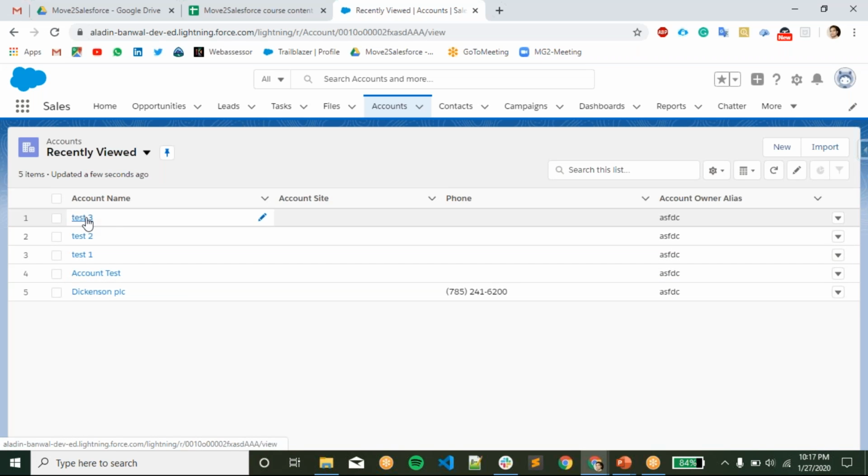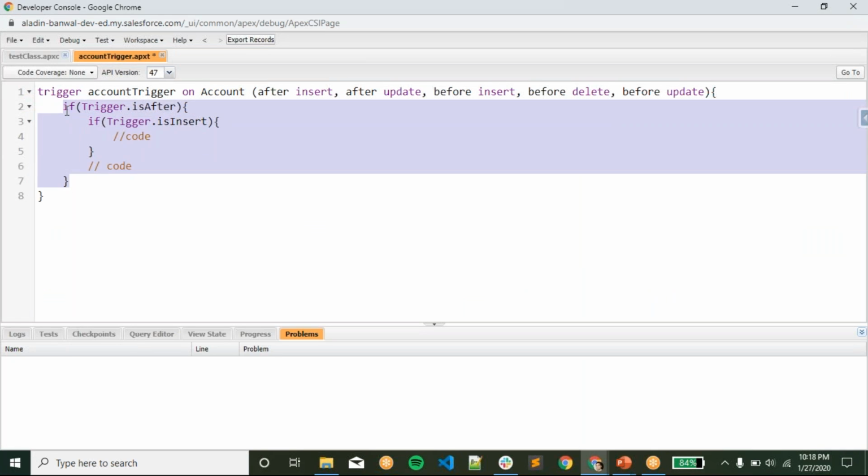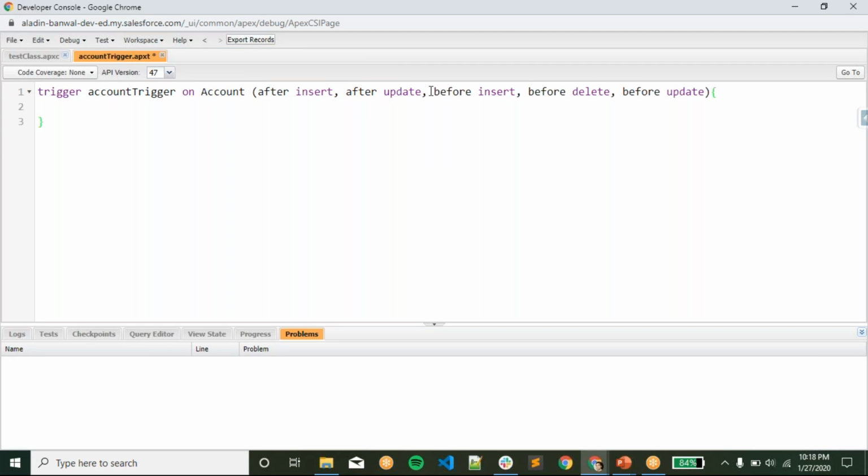Let me write a trigger first, and this would be after insert and after update, and I'll check here if Trigger dot isAfter and Trigger dot isInsert or Trigger dot isUpdate.